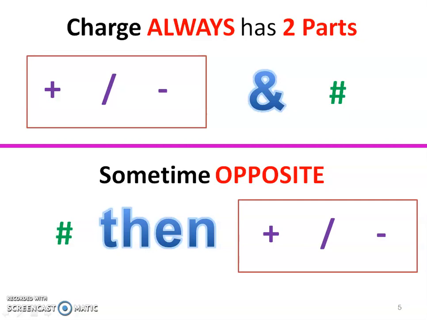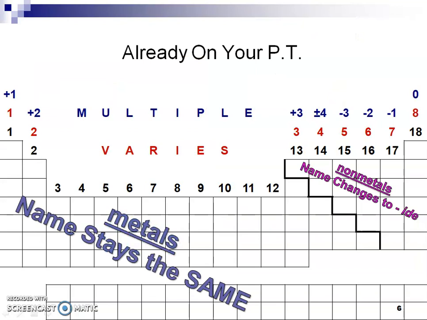And the more you do this, the easier it's going to be for Chapter 9 when we get into actually writing compound formulas. So that 1 is going to be very helpful to you. So you should already have this on your periodic table. And again, notice for charges, I'm writing the +1, and for the anion the 1 is -1. So the more you're used to that and the more you see it, it's going to be a lot easier for you to deal with Chapter 9 when we get into writing and naming compounds.